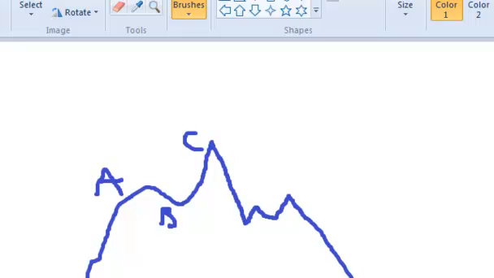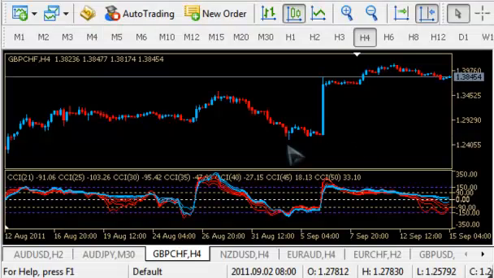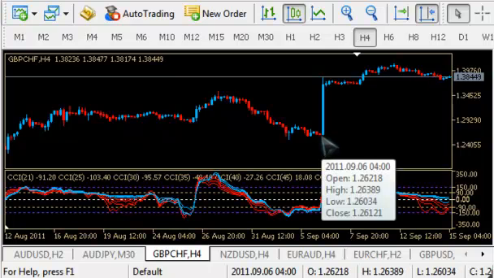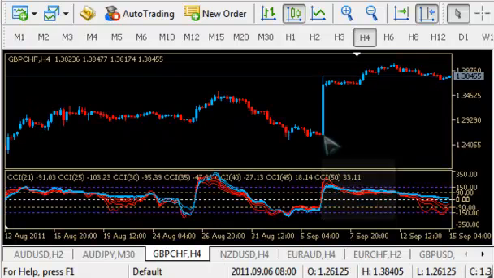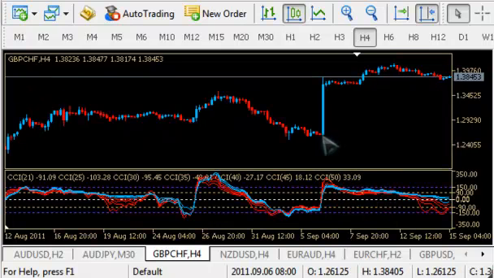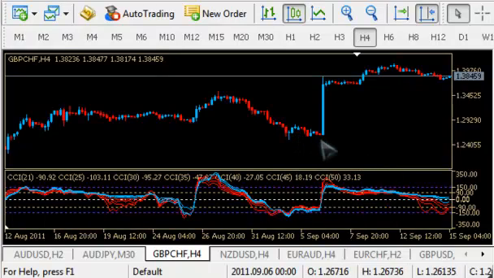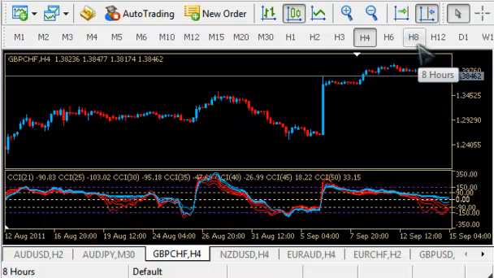Well, as you know, there were some pretty exciting events that happened right here, and so here was that correction, and during our live webinar we identified that this was a point right here to go long on the 15-minute for a C wave of a correction, and some people collected more than 1,000 pips on that trade, and some were in more than one of the Swiss pairs. I don't take credit for that because it's sheer luck that it turned out to be a jackpot winner of a trade, but we still expected it to be a good trade nonetheless, but much smaller than that. We expected it to be a C wave of a correction on the 15-minute, and as it turns out, it was something much bigger than that.